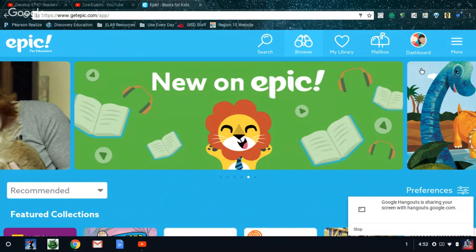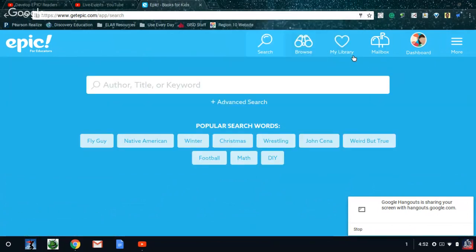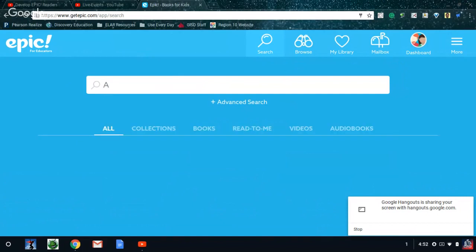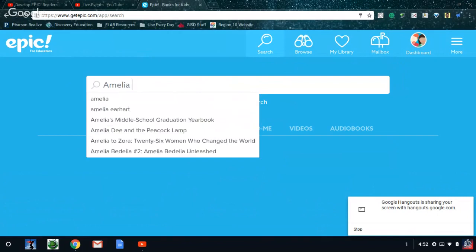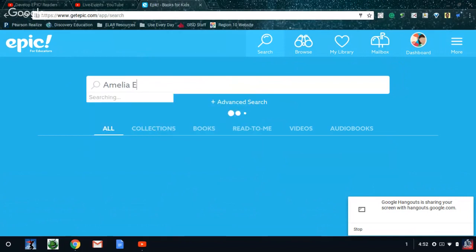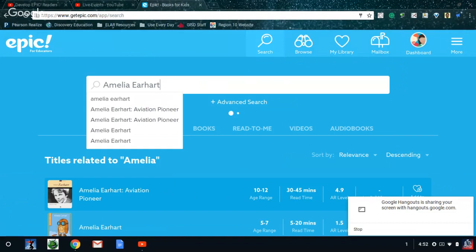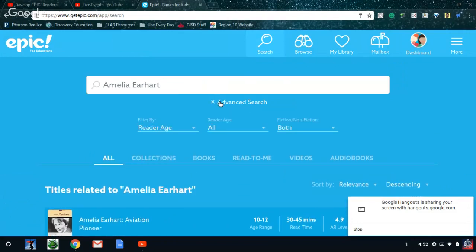Now let's go ahead and look, and I will show you some of the search features. If you look at the search features, you're able to type into the box here, and then there are advanced search options. As a second grade teacher in our social studies unit, we are about to celebrate individualism, and we are about to learn about Amelia Earhart. So just for an example, I will go ahead and search Amelia Earhart. Okay, and I will click on advanced search options.